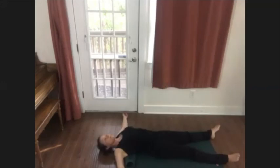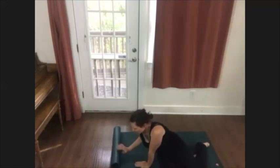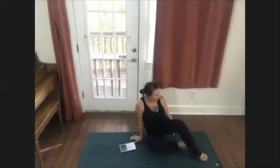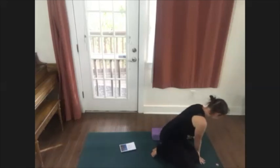Okay, we're going to move into relaxation pose or a seated meditation, your preference. So set yourself up in any way that feels good to you. And once you're there, scan through your body and check that you are releasing into the floor. Relax your face, your jaw, your belly, your butt, your legs.